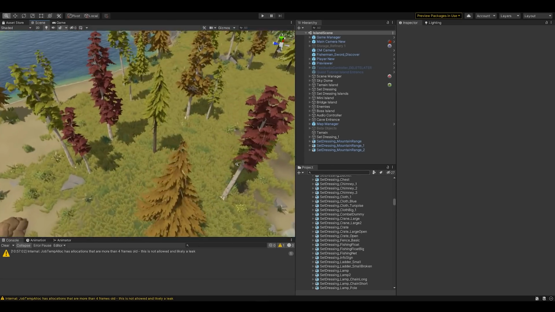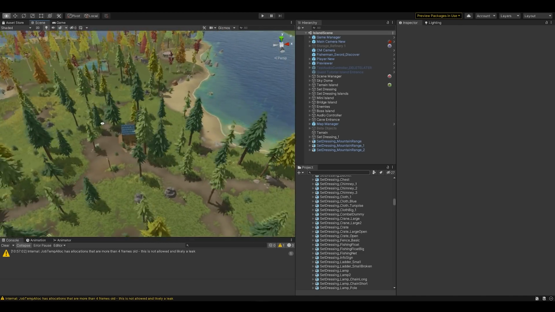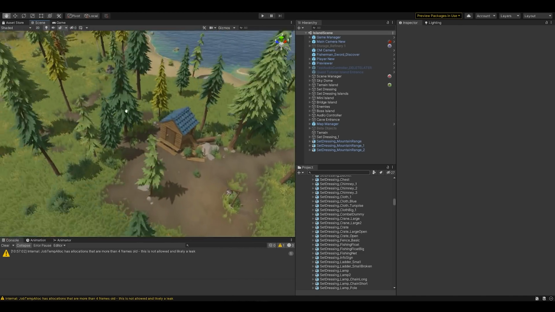Now the birch tree forest has nice yellow grass. It looks a little bit more birchy than what it used to look, and we're adding in a lot more points of interest and just stuff around the map.